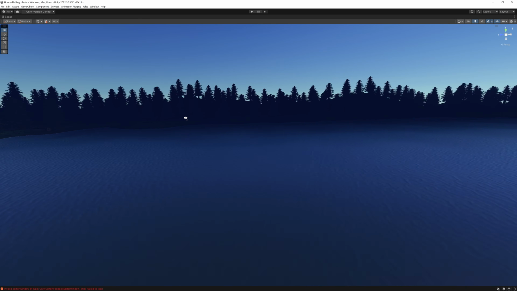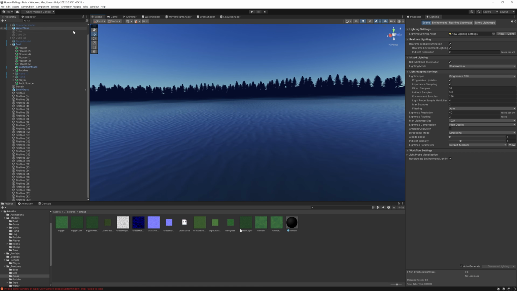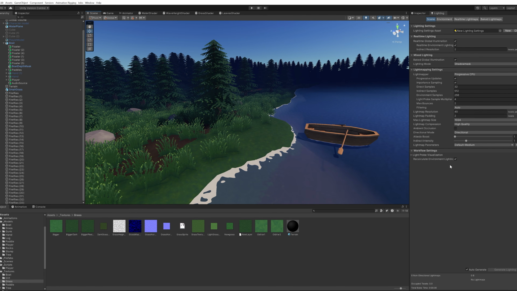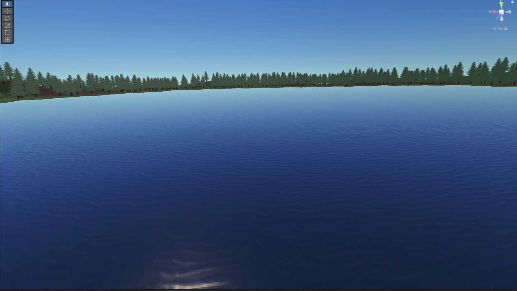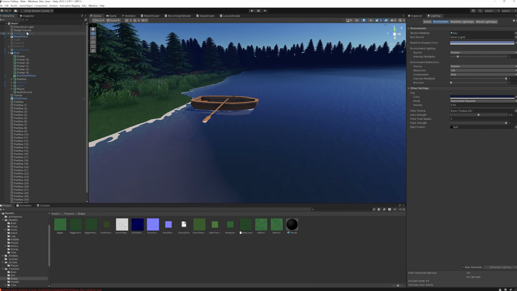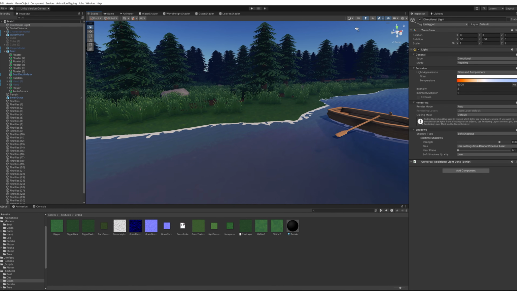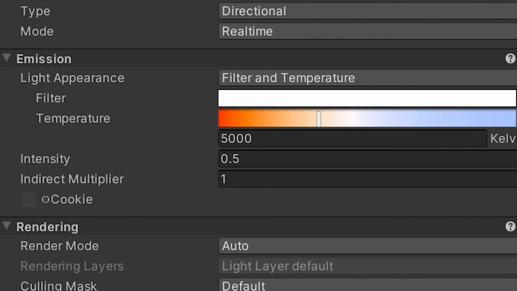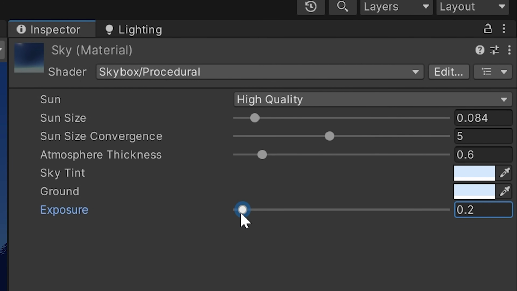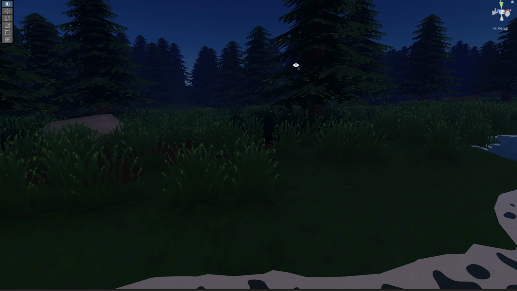Now, technically this isn't done because this is supposed to be a scary fishing game. I kind of want the game to take place at night, and right now all I've really got is the fog. If I take off the fog, it's just daytime. And if I put the fog on, it gets a little darker, but it's still daytime. The way to change this is basically just, I can take the directional light and turn this down to like 0.5. Then I can go to my skybox and turn down the exposure like this. And then this is basically night.